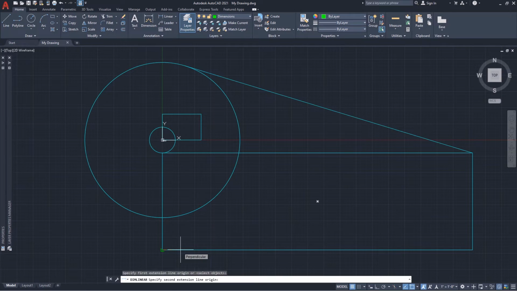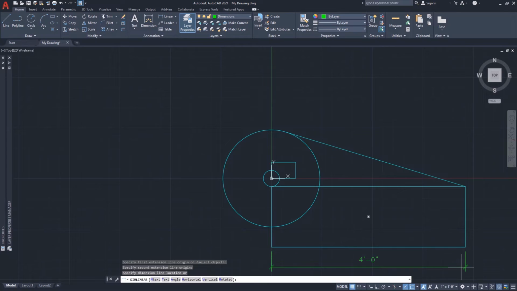The next command prompt asks the user to specify the location of the second extension line origin. Select the bottom right corner of the large rectangle. And the third command line prompt asks the user to specify the dimension line location. Pull your cursor down a short distance and left-click to place the dimension line and exit the command.